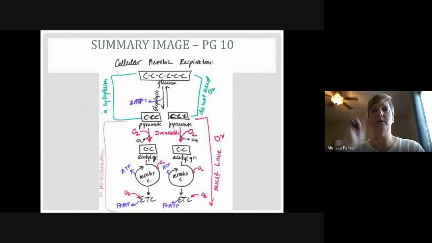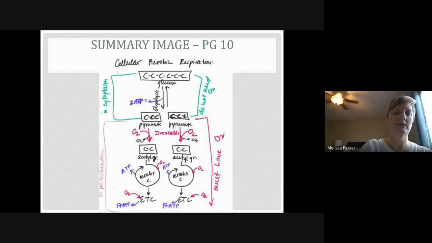And that's why we always check our pulse, right? When we're doing aerobic workouts, we want to make sure we have enough oxygen. If our heart is beating too fast, then our cells are not going to get enough oxygen. They're going to be working under anaerobic conditions, which means if I don't have oxygen, I can only go as far as glycolysis.